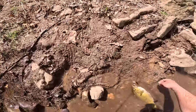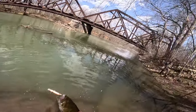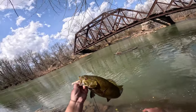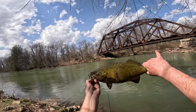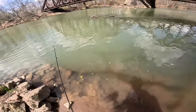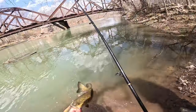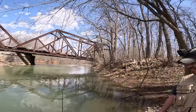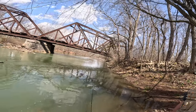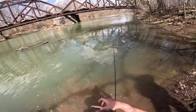Look at that, guys. I'm fishing for trout, and I get a 17, 18 inch smallie. Gotta love it. That's not bad, is it? Yeah. Dude, it hit three times. I just stopped it and I felt tap, jerk, tap, jerk, tap, tap, tap. And I freaking hammered him. Look, I barely got him just in the lip. He was tapping it. Yep.